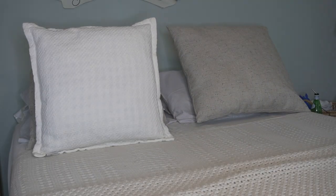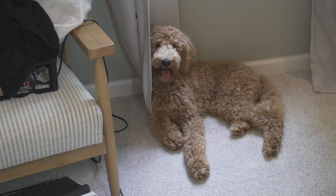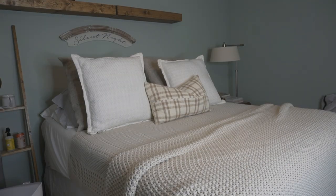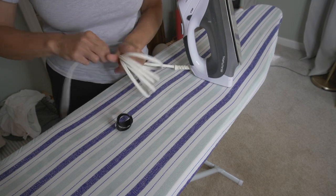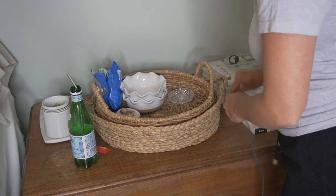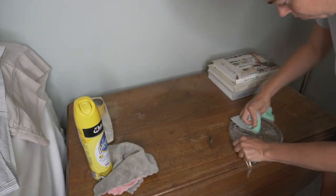But don't feel like you have to unload everything from the camper as soon as you get home and deep clean everything. It could make you feel like you're stepping into chaos when you just came back from what was supposed to be a really restful, relaxing vacation. Just leave the stuff in the camper, and plug it up to electricity if you have that available. My husband and my father-in-law hooked up electricity to our camper outside, which is super nice. So we are able to leave everything in there and come right inside and enjoy our clean home, because I always like to deep clean our home before we go on vacation.